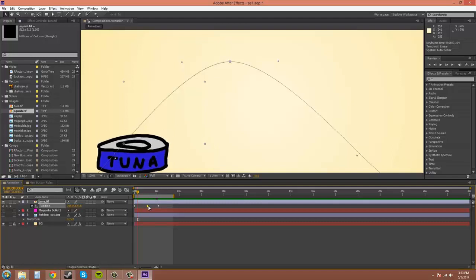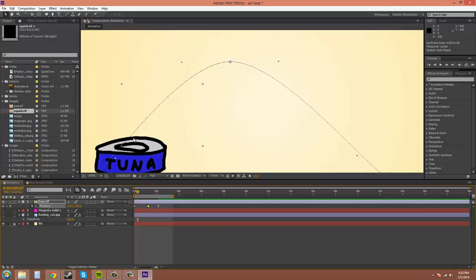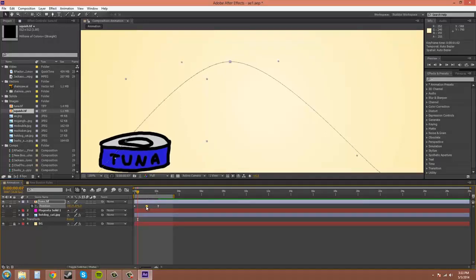So let me move it out of position a little more. You can see that it's going to take longer to get to this keyframe than it will to get down from here to here. Now if I smooth it out, you can see how it changes the keyframes. Makes it a little bit more smooth. So I'll drag this back in the middle and make for a smooth animation there.